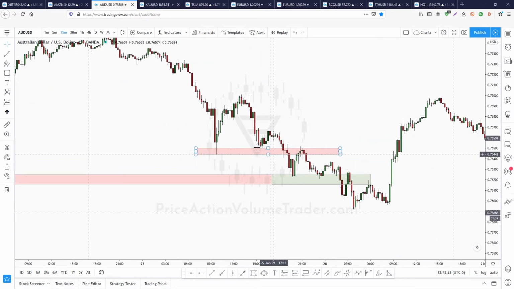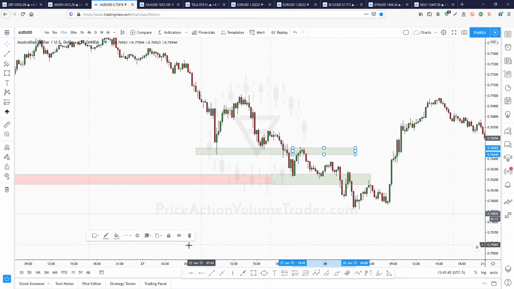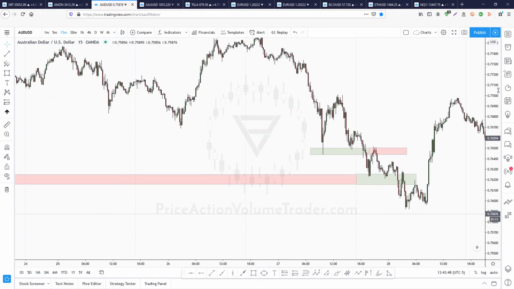1, 2, a level with 2 rejections. We broke down of it and we came back onto it, and now we had the opposite reaction in here, where this would have been the support, and now it came back. Now this was resistance right here.